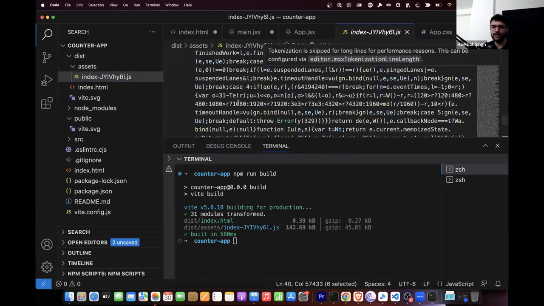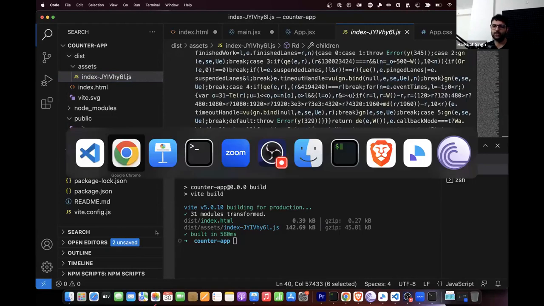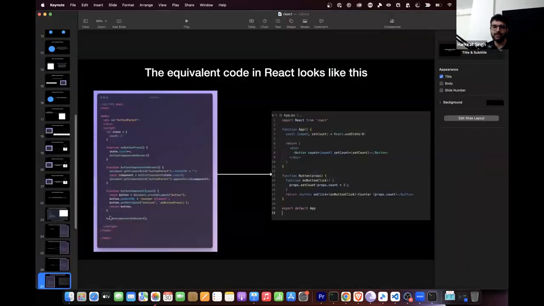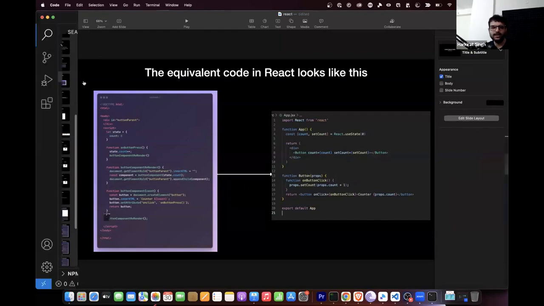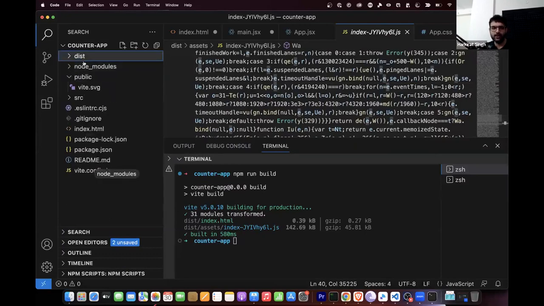This code is similar to the JavaScript code that I've been asking you to write. I asked you to write this code. This is how React finally renders things under the hood. And this index.js file that it spit out effectively has these functions only, the re-render function, all that jazz. You don't need any of these files anymore. This much is good enough.